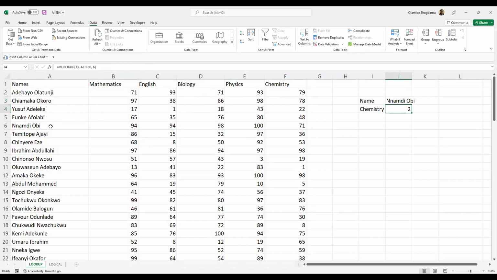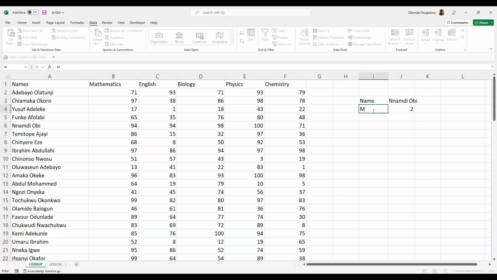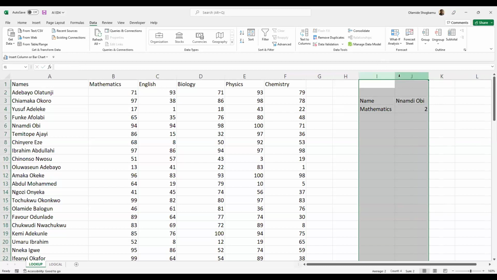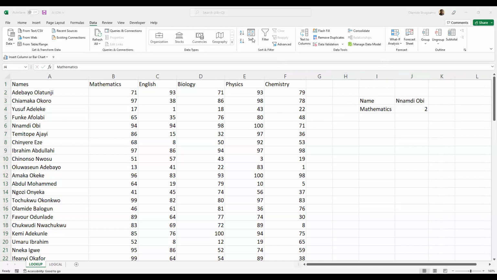So this is mathematics. I'm actually very conversant with XLOOKUP. Oh, so there's probably something wrong. So we can come back to the HLOOKUP. We can come back to the HLOOKUP. Okay.